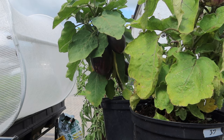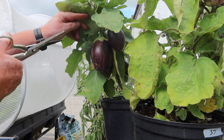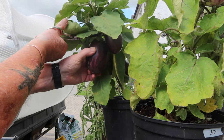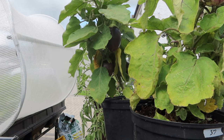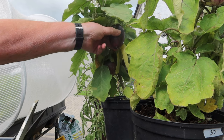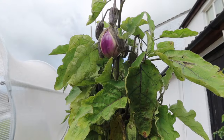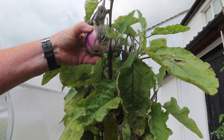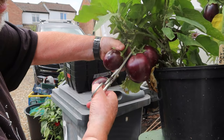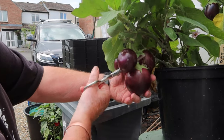We've done cucumber dishes, squash dishes, courgette dishes, and now it is the turn of the aubergine. I've grown quite a few this year. I've got 10 lovely dishes for you and I'd have every one of them over and over again. I'm doing a voiceover for this series of dishes — it's just so much easier to film without having to think about what I'm saying.